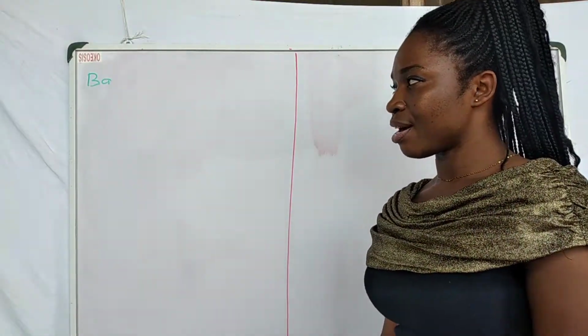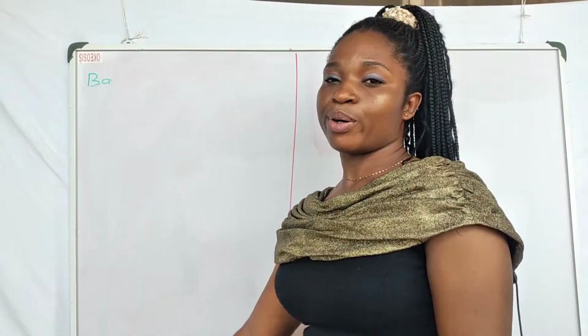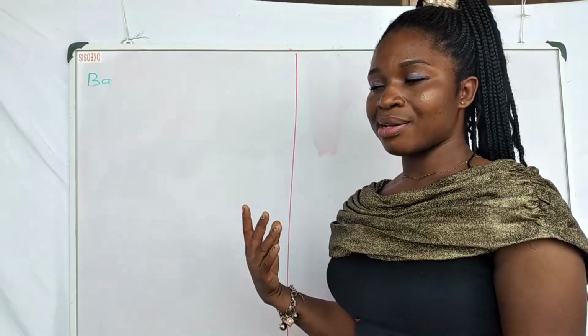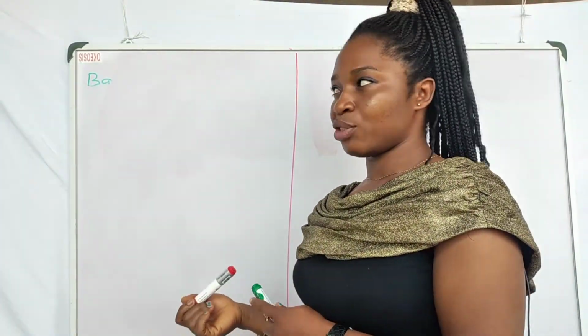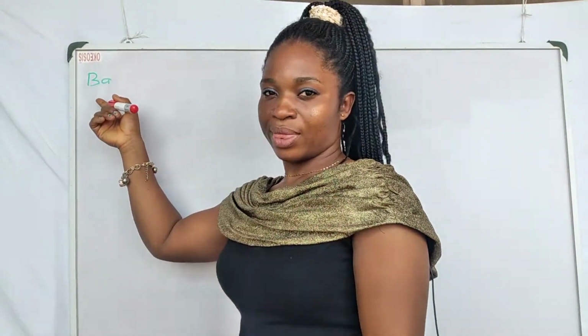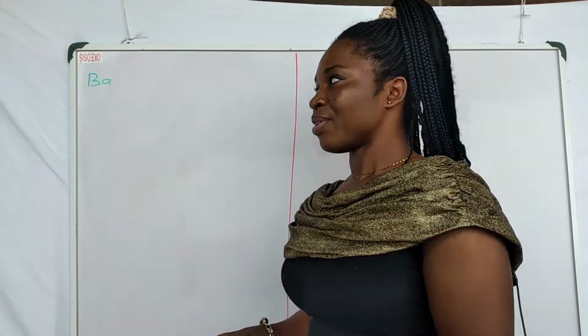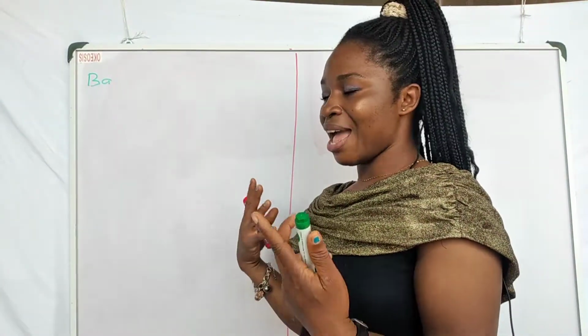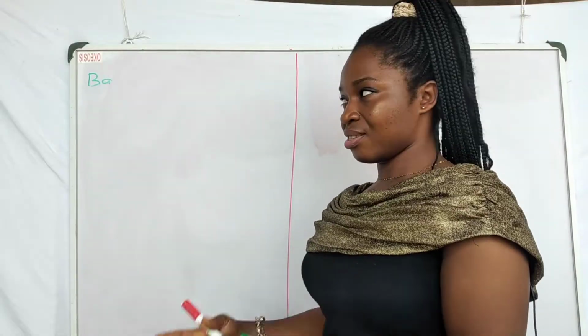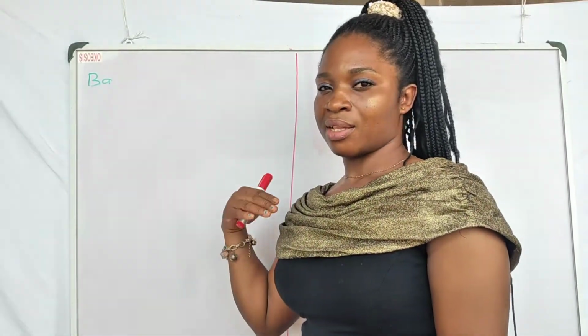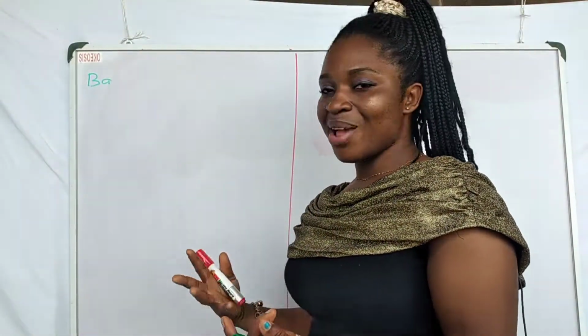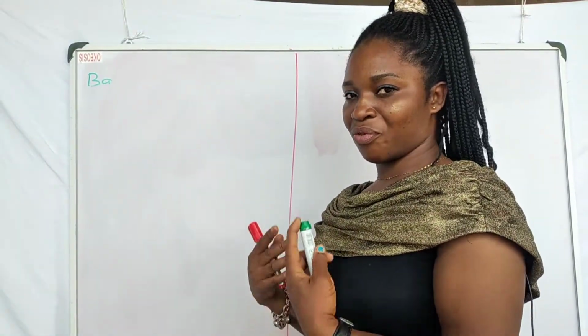So now, for example, I have BA on the board, which we know as ba, the ba sound. If you have been following me, you should know that we have been through this. We have done this, okay? We noted it down because I made mention that we're going to be making references to those later combinations. So today we are still going to make reference to them to form words.